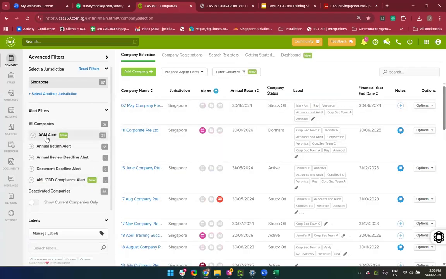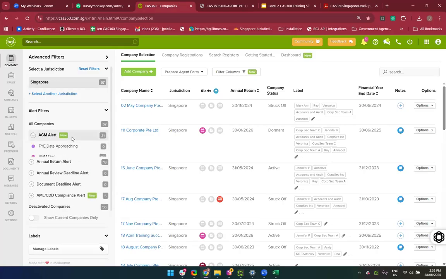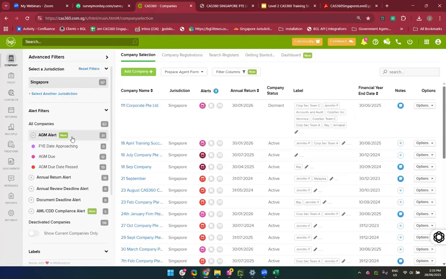Now, one of the things that you can set up for alert and also keep track of is your AGM and annual returns. You can see right over here that I've got 13 AGM related alerts. If you click onto the AGM, this will give you much more granular alerts.